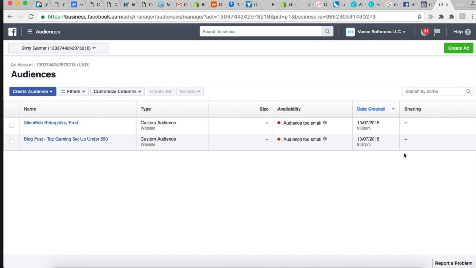This is a little bridge video to the next video I'm going to be creating, which is creating the ads with the retargeting. The retargeting is what we just created, and I'm showing you exactly what I'm advertising to. I'm going to be advertising to the blog with clicks to website and paid post engagements. And then I'm going to be running website conversion based ads for the mouse itself, all right?